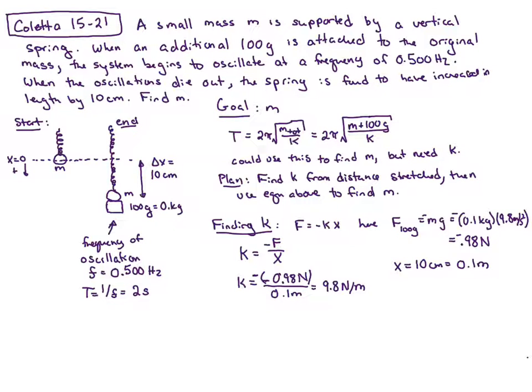And then I realized that I wasn't careful with my minus sign here. It's minus the force over x. So that's minus the force, which is minus 0.98 newtons. I also don't really explain why it's a force of negative 9.8 newtons. Because what we know is this 100 gram force is bringing an additional negative 9.8 newtons down.